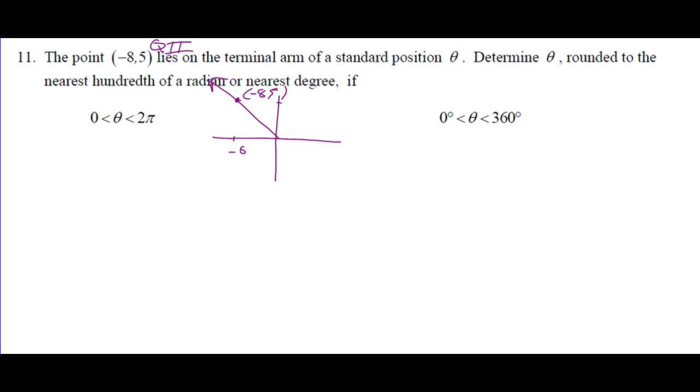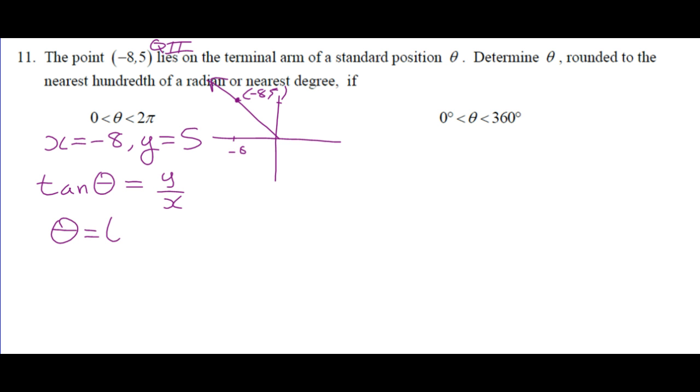All right, so what do we want to work out? We want to work out the angle theta. What do we know? Well, x is -8 and y is 5. So if there were only a ratio that related x and y, but there is, which is it? Tangent. So start with tan theta is y over x. It's just a basic fact, right? Then you could say theta is the inverse tan of, and now we can plug in our y, so 5 over -8, or you could just enter -5/8, doesn't really matter.